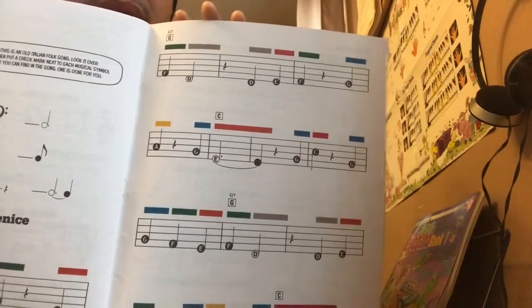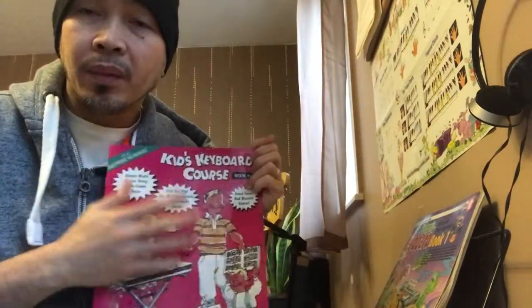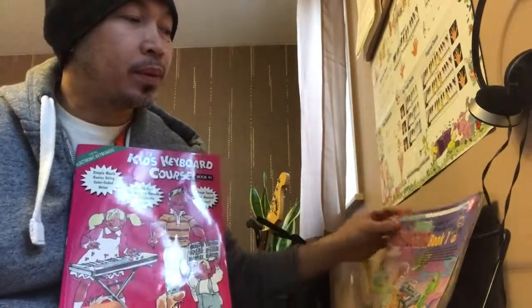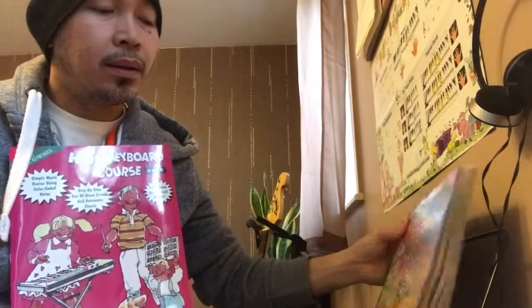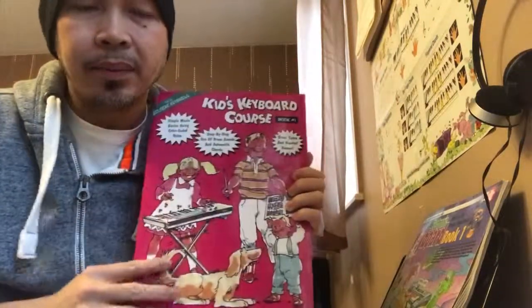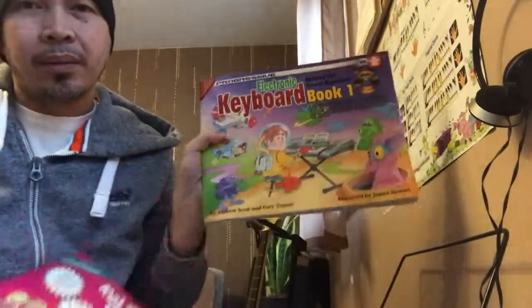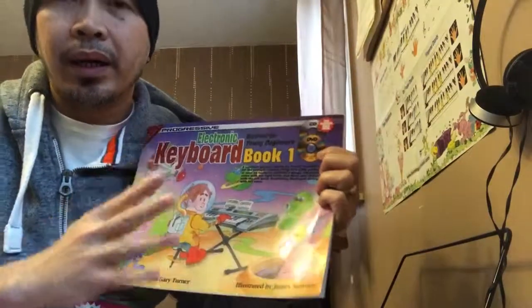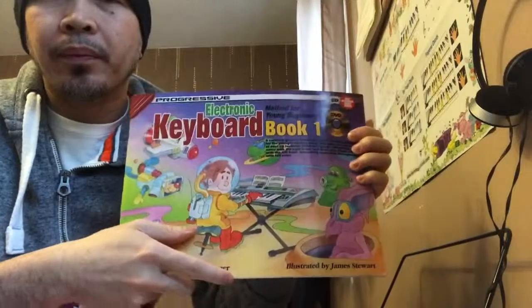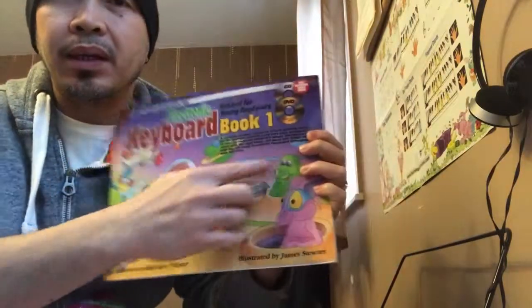It's really handy for kids who are just learning colors and can apply that knowledge here. This is only Book 1, so there will be another book in the series. I used this one a few times and then jumped to the other book. If your child is progressing, buy the second book. This one is cheaper than the other book, which comes with a CD.